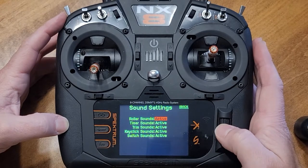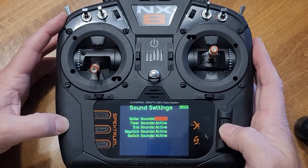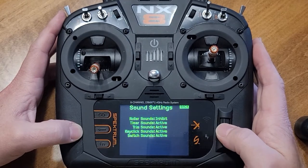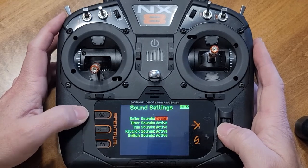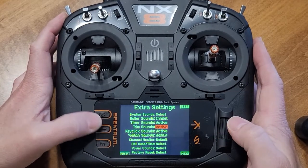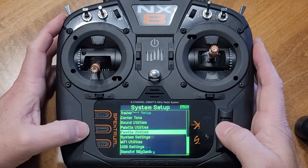I'll turn it on and hear that beeping noise every time you scroll this wheel. That gets really annoying really quick because you use this wheel a whole lot, especially if you're creating a plane like I'm gonna do from scratch. There's a lot of using this wheel, and that is one of the most annoying sounds as you try to listen to someone speak over that on a YouTube video. So with that inhibited, you can see now that scrolling the wheel doesn't make that noise. And it's going to make this video hopefully a little more enjoyable.